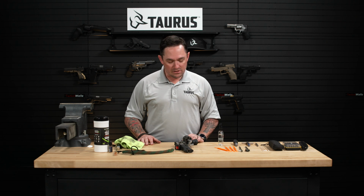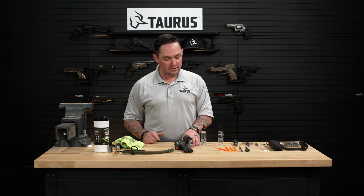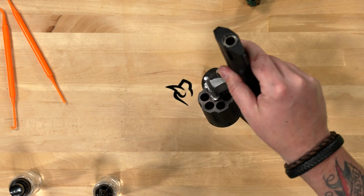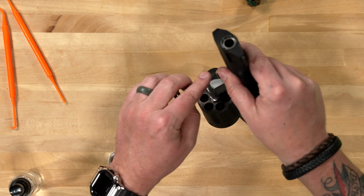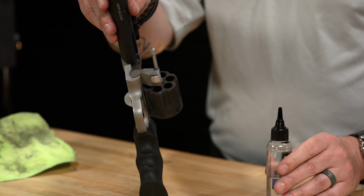But now, let's look at oiling the functional parts of this gun, starting with the cylinder. You can see that the ejector rod has spring tension in it. We want to make sure that that travels freely. So we're going to go ahead and place a drop of lube on the ejector rod, and then we're going to go ahead and press that up and down a few times to make sure that lube travels through there.